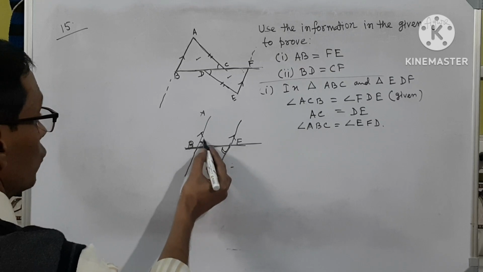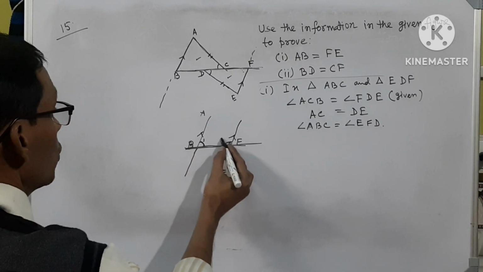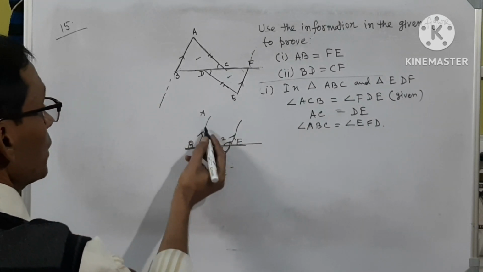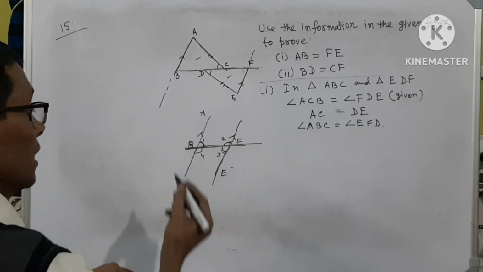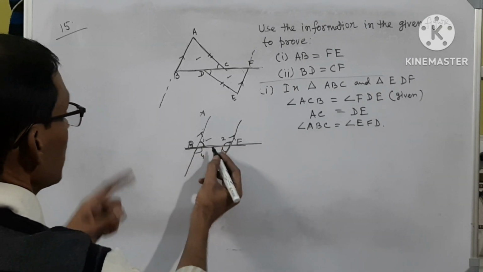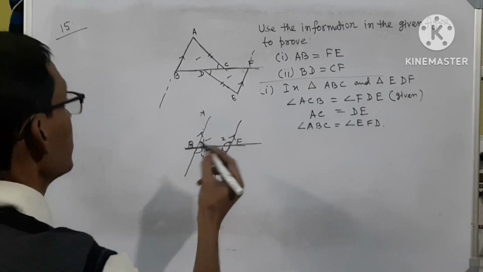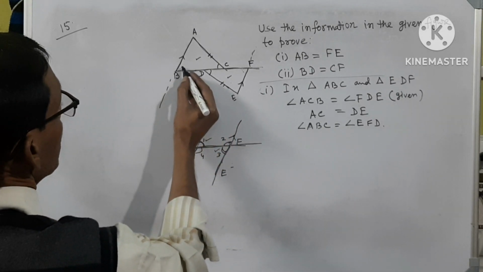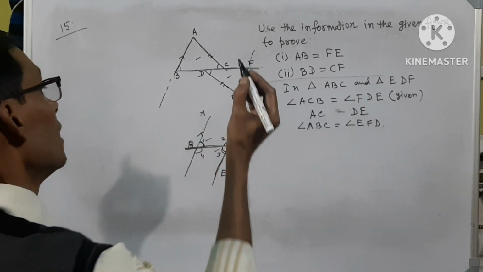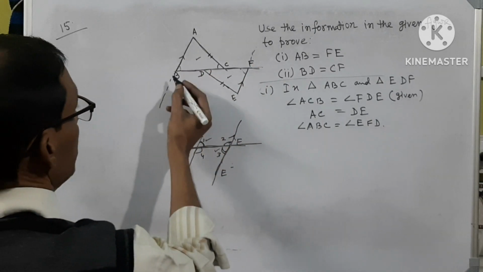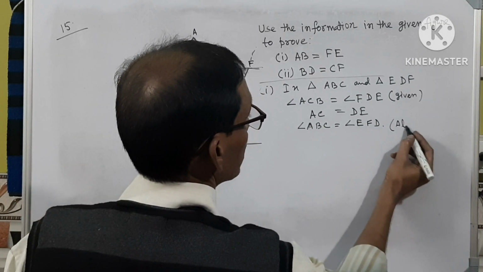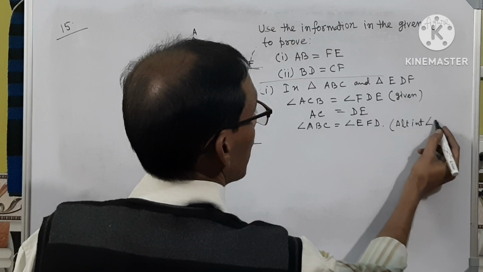So the interior angles are this 1, 2, 3 and 4. The angles formed between the parallel lines are called interior angles. So 1, 2, 3, 4 are interior angles. If I take this angle, then the alternate angle is angle 3. So here you can see angle ABC and this angle are two alternate interior angles. So angle ABC and angle EFD, you can write, alternate interior angles.